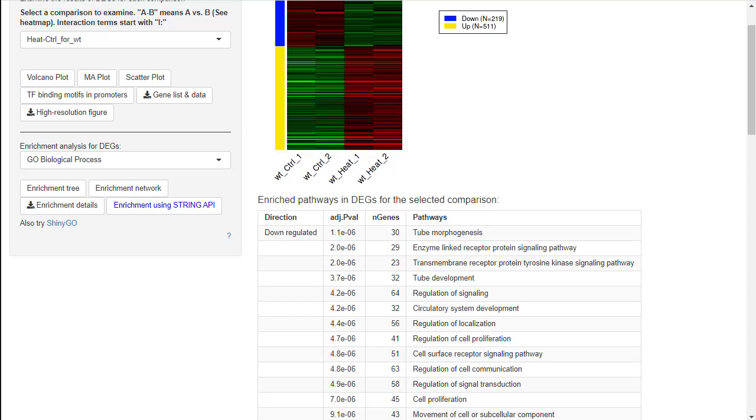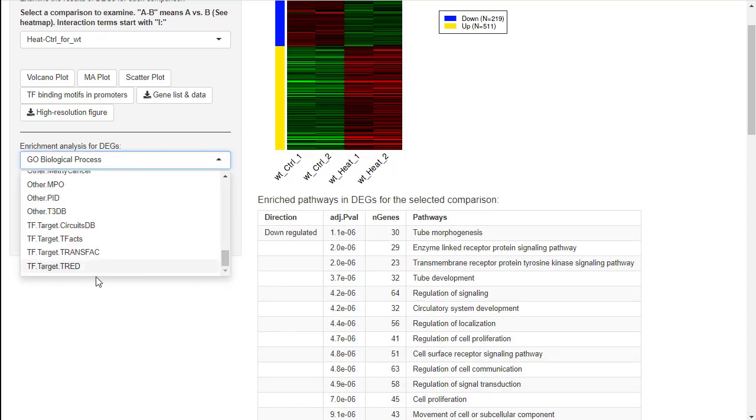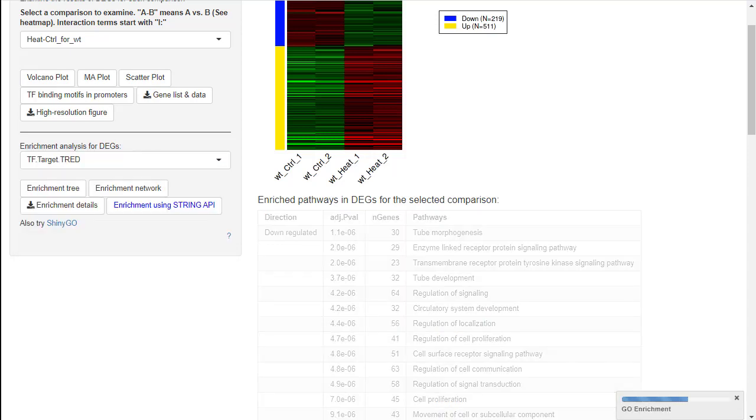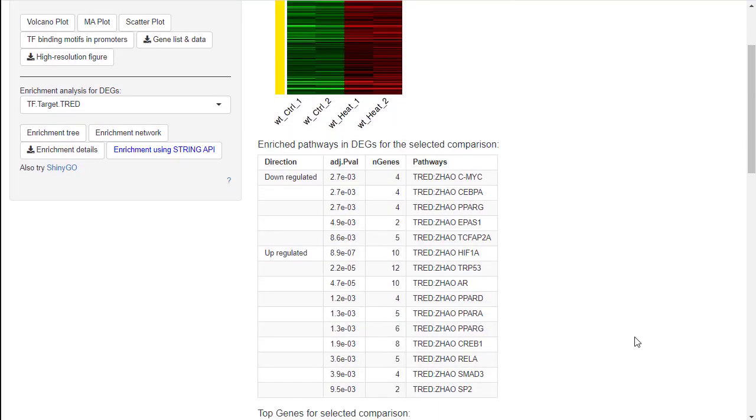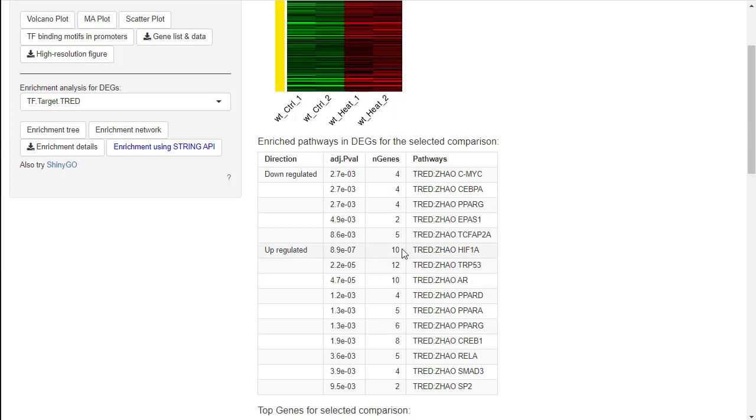For model organisms, iDEP also provides a lot of other different kinds of databases. This includes microRNA and target genes, and also drug associations and transcription factor target genes. For example, here we can switch to transcription factor target genes. Here we can see that among the upregulated genes, the most significant transcription factor target genes are HIF1A.